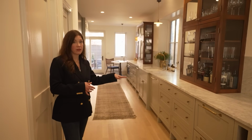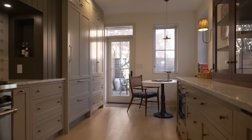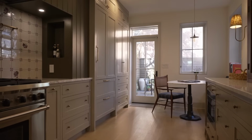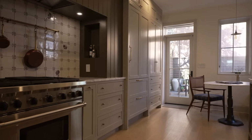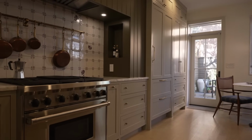And so you can see where everything is. It's super easy. This end of the kitchen is kind of our bar area. All of the glasses are here. All of the alcohol is here. You can help yourself. The other end, a little further down, is dishes, glassware. So people just feel it's real easy to come in and jump in, or get yourself something.